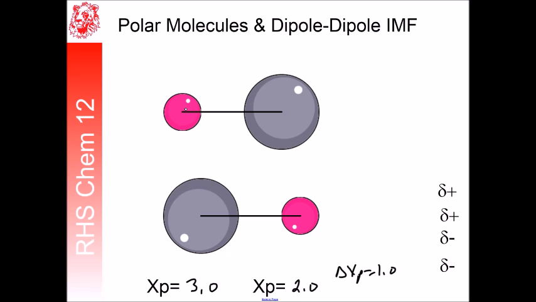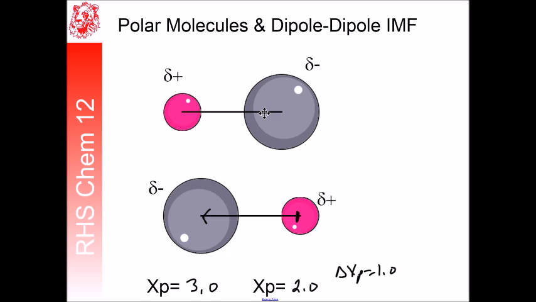What that means is the electrons in this atom right here are going to spend less time around this atom and more time this way. It's going to be polarized this way, and I'm going to end up with a partial positive on this end and a partial negative on this end. Well, we have another identical molecule up here. The same thing's going to happen, and so we'll end up with a partial positive here and a partial negative there. Now, this is called a dipole. It has one pole, another pole, and so it's a dipole.